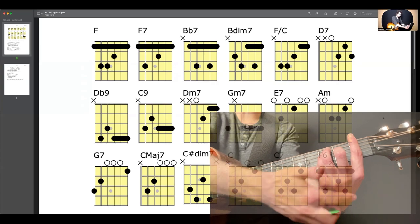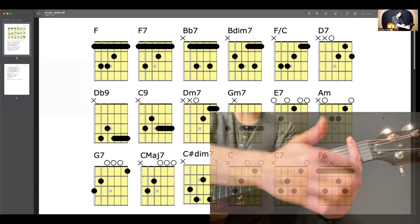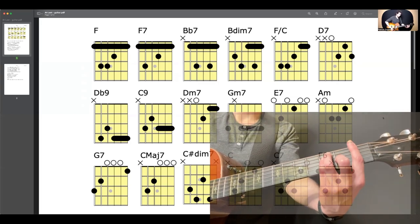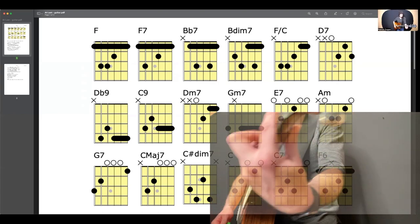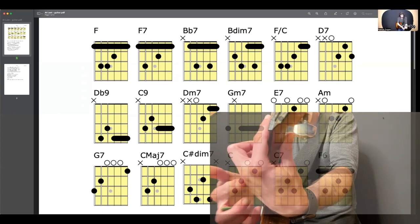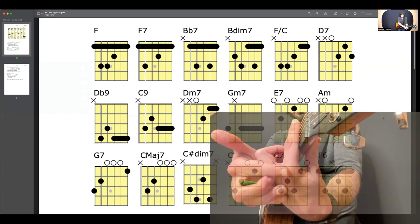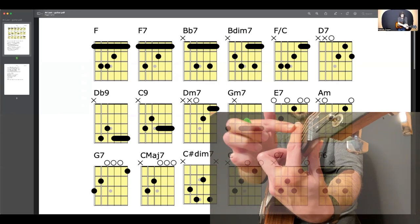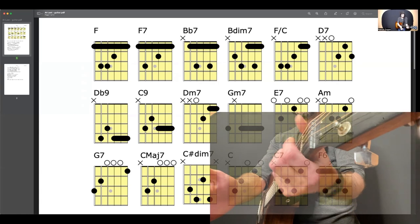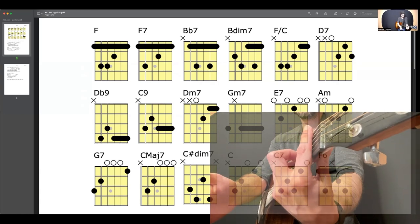Now, in order to get this chord to sound right, you have to get the placement of this index finger just right. So, part of what I'm doing there is I have my thumb on the back, and I'm pushing my wrist forward so that these knuckles are out in front of the guitar neck. That allows me to keep this finger nice and straight. So if my hand wasn't pushed forward like that, it would be nearly impossible to get this index finger to extend straight like that.